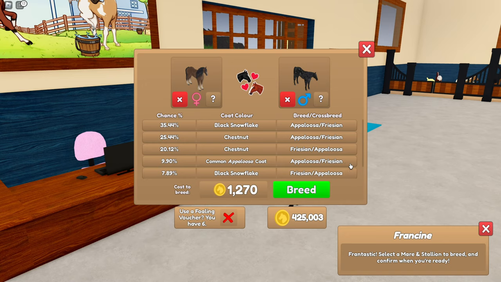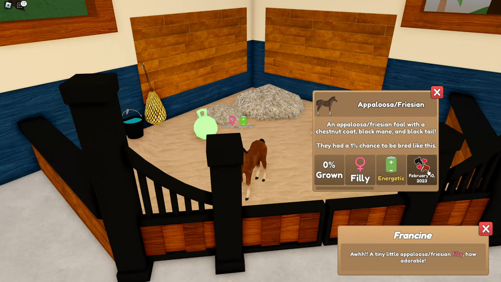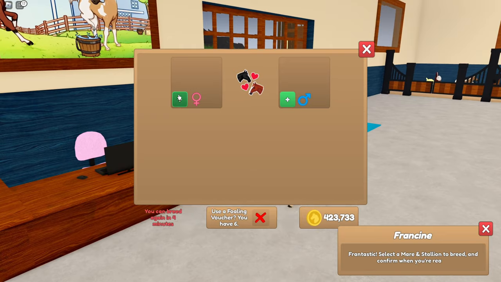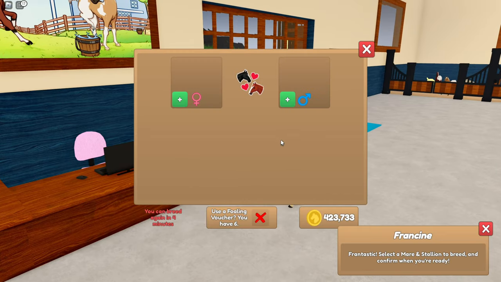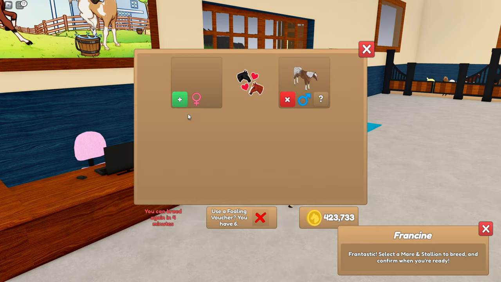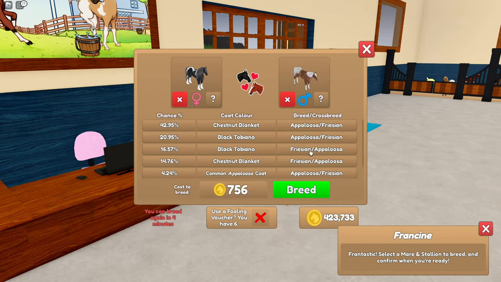Okay, all right. Oh, we're ready for breeding. You know what? I love this idea. It means the video is going to be so much longer for you guys. Oh, so we've got another Appaloosa with the chestnut coat. But I don't know. I think I like this idea. It's definitely going to be a very long video though. Okay, for the stallions, let's go with this one. So chestnut blanket. There we go. All right, 14.76% chance.